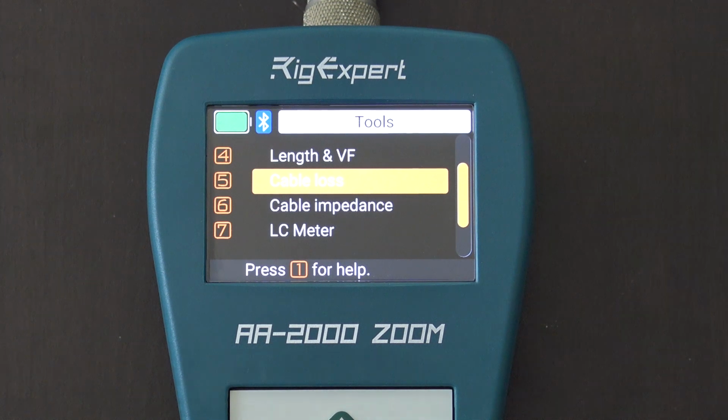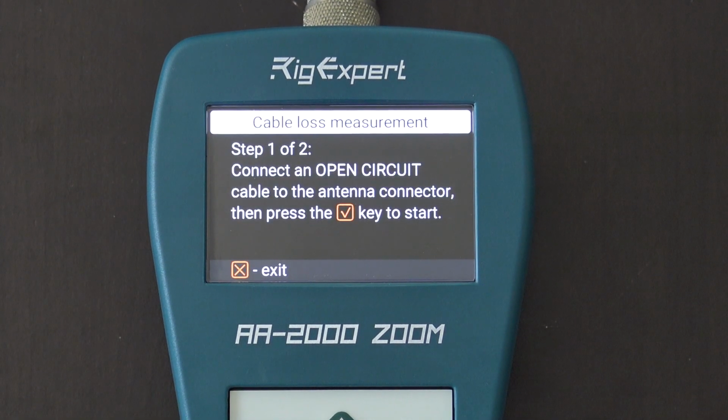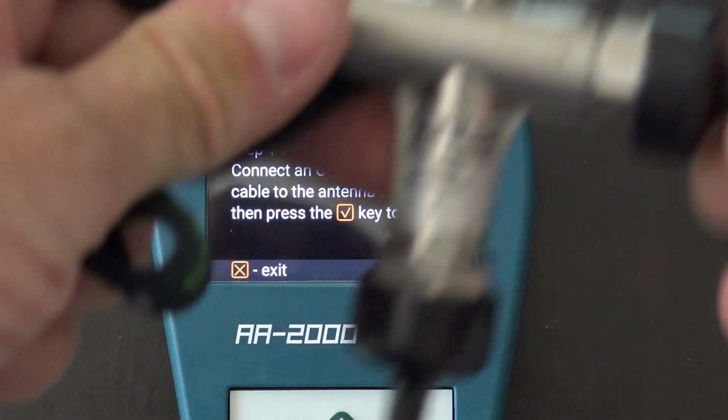All right, so here's another one. Cable loss. If you want to calculate the loss of your coax feed line. Let's say you have a bunch of unbranded stuff, or is it lossy? Will it work for you at higher frequencies, like at VHF, UHF, 1.2 gig? What is the actual loss at those frequencies? Well, by using this, okay, the one thing I can't find to demonstrate this, this is my Anritsu load here.